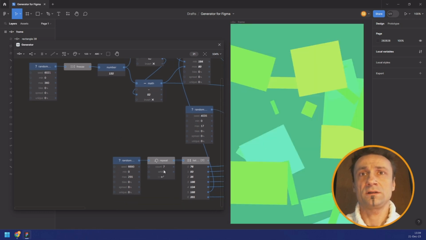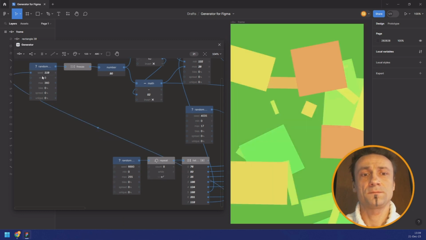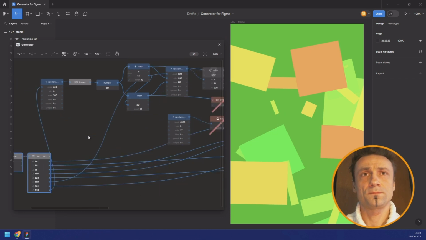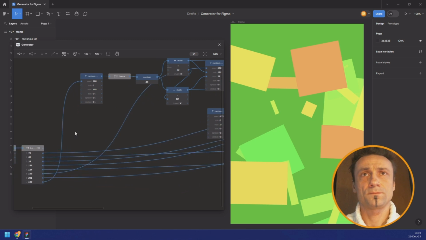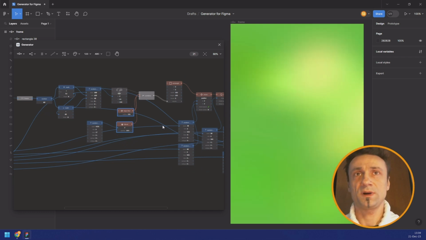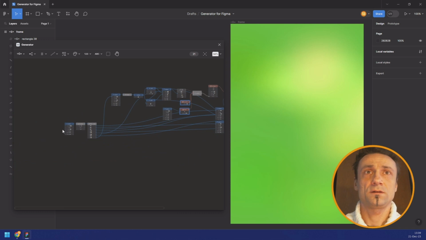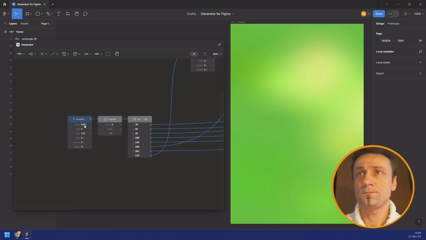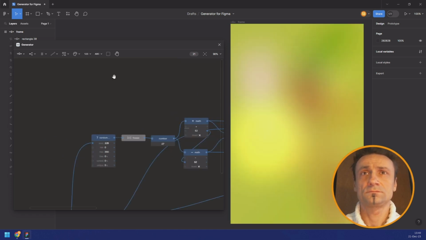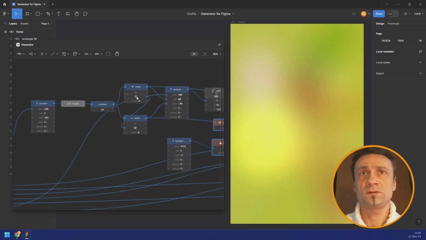I think we can go and get another seed from the pool, connect it to here. And re-enable the blur and the blend by doing this. There we go. So now let's run through some seeds here. And we're getting some very interesting results. If the gradients are too uniform, we can again go back over here, increase the spread.